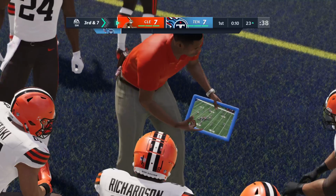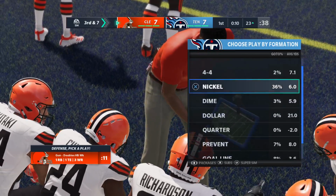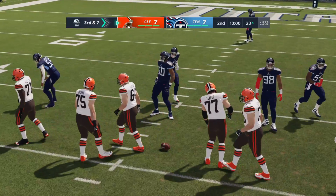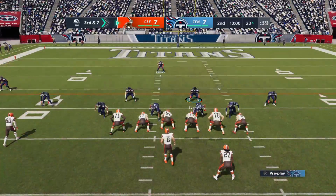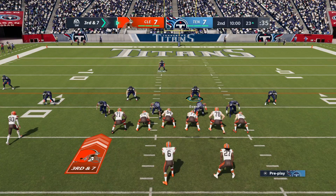Mayfield. A breakdown defensively there as the scramble is going to set him up with a much more manageable third down. Of 15 yards, but it's now third down. These two teams all tied after one. Score tied 7-7. The Browns on third down. They've been okay, 2 for 3 thus far.